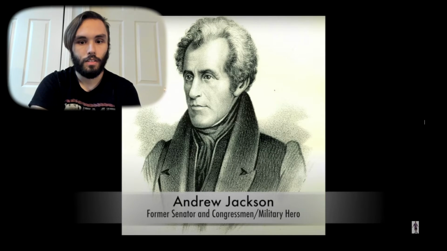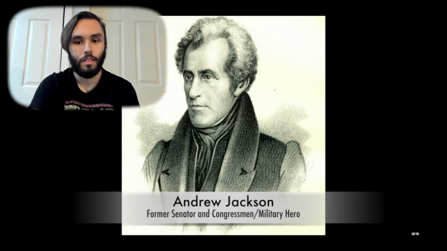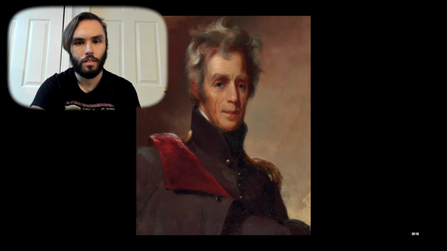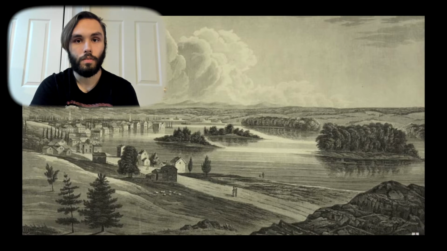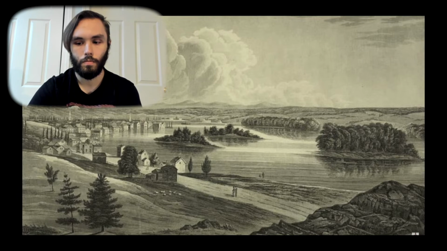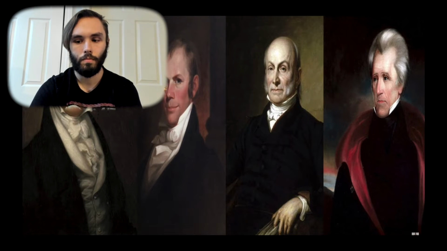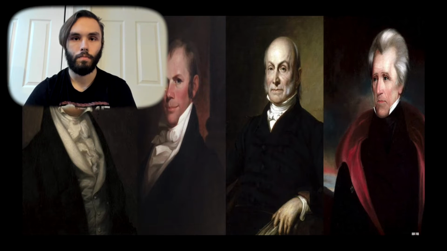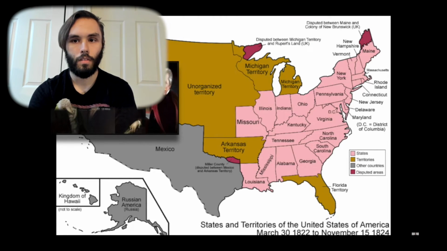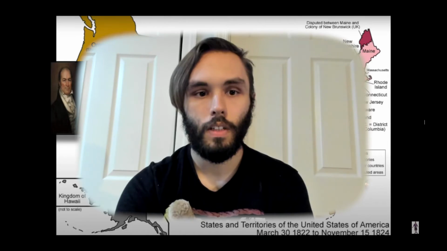There was Andrew Jackson, the War of 1812 military hero, former governor and senator from Tennessee, who many viewed as a champion of the, quote, common man. Like I said, with the exception of maybe disagreements over tariffs and the government's role with infrastructure, these candidates agreed on most issues. This election was about personality and supporting the candidate voters could relate to the most.